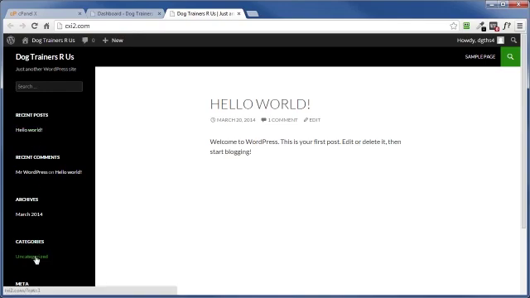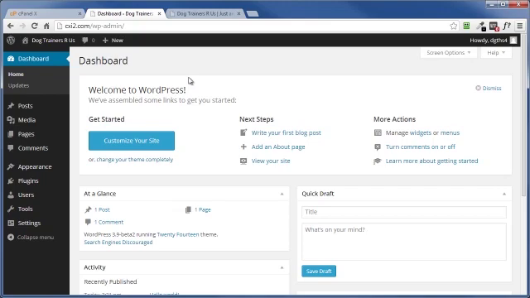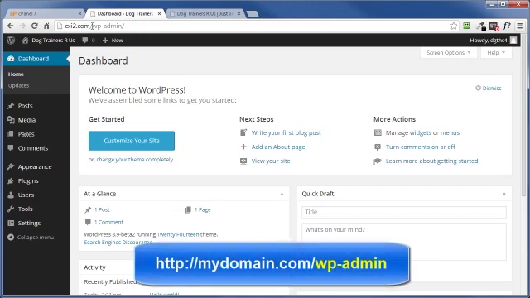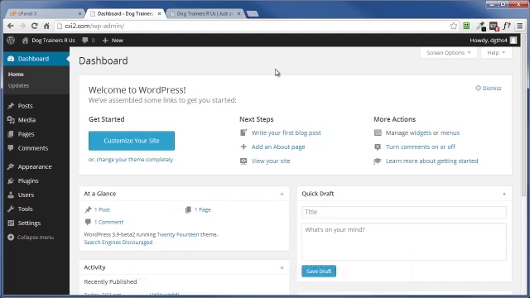And I want to change out the uncategorized category and the default page, which is the sample page. Let's go ahead and get into our dashboard here, which I've already logged into. And if you're not familiar with how to do that, just type in the address bar up here your WordPress site's URL /wp-admin, hit your return key, and then a box will pop up asking for your username and your password. Then that'll get you right here.